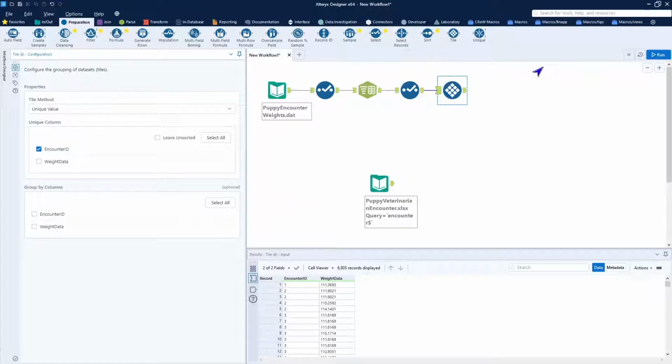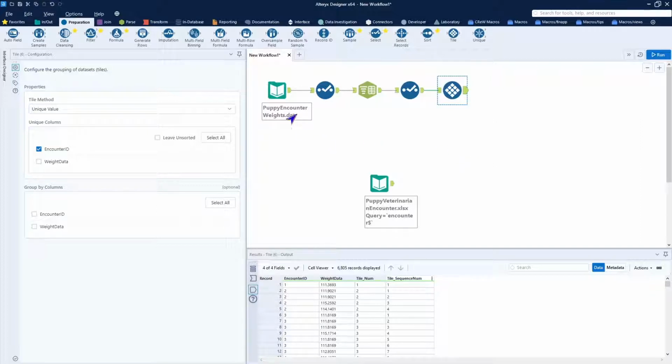Now that's a lot of talking, but let's go ahead and run it and take a look at it. You can see, looking at the output, what it did is it added a tile number, which is a unique ID based on the primary key or unique columns that we gave it. And then it gave a second one, which is sequencing them starting at 1 and moving forward. This will give us the day order going in there.